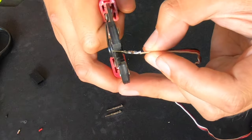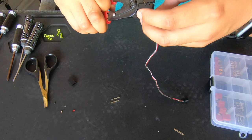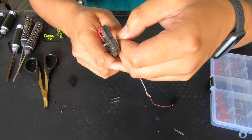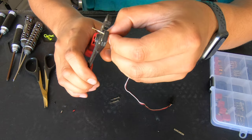Then what you want to do is put it in the crimping tool like so — I'm going to put it in the bigger one. Make sure it's grabbing it, then just squeeze just a little bit to make sure it closes. It closed up really good. Now I'm going to squeeze it really good — not super tight, because if you squeeze it super tight, I made this mistake before, it will actually crimp it too much and just break the lead off. I'm going to go a little bit smaller and crimp it a little bit tighter.